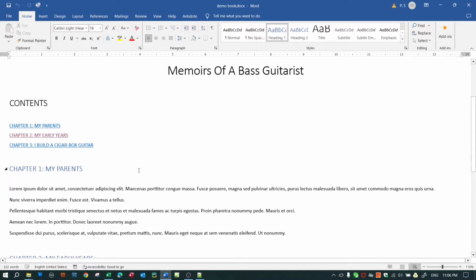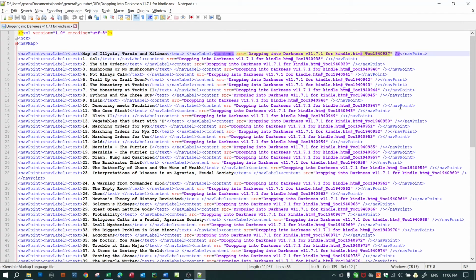Excel template. But before I do that, we need to demystify what that strange table of contents number was. If you remember, in my more complex example, we had these strange numbers, underscore TOC 1940937, which then incremented by 1 for every new chapter.